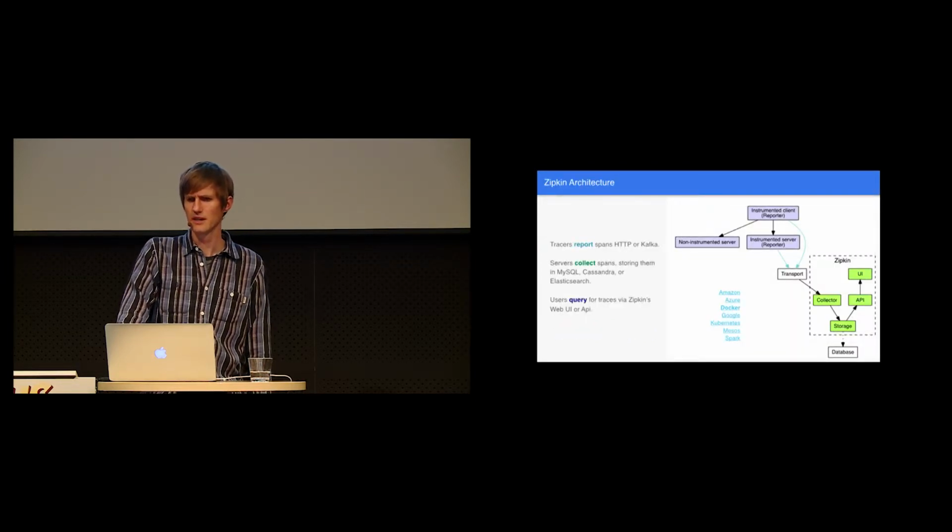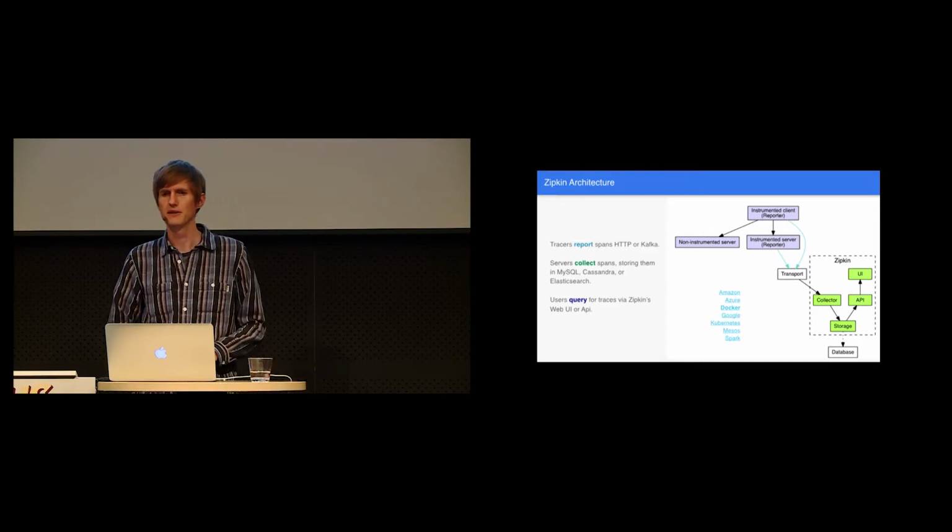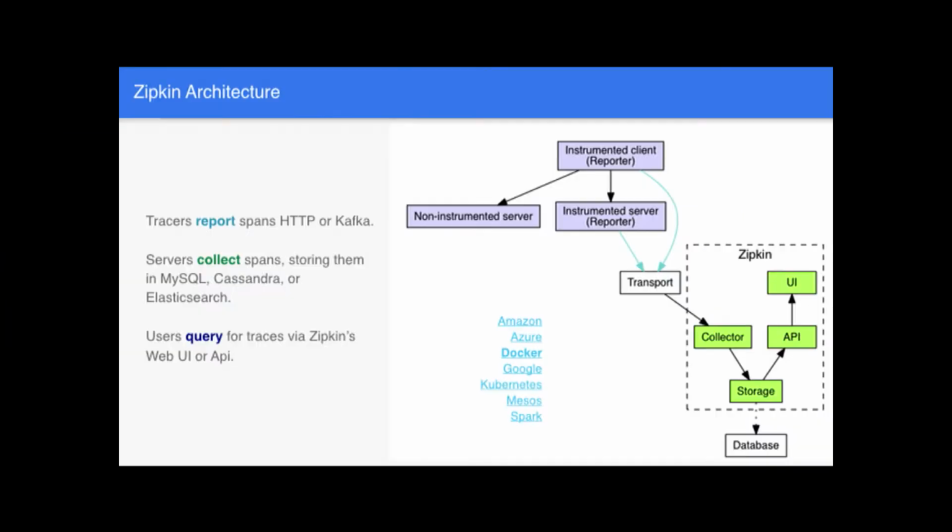The way that Zipkin architecture is usually described is to talk about your applications and whether they're instrumented or not. So for example, we don't have any way to record the internal details of MySQL, but we can record someone calling MySQL. So in some cases, you can have an instrumented client even though what you're calling is a black box.